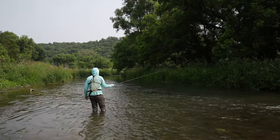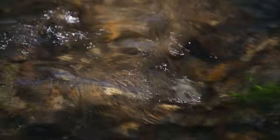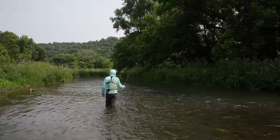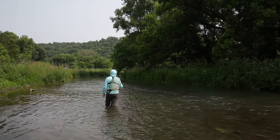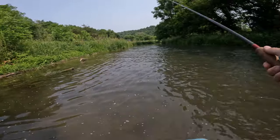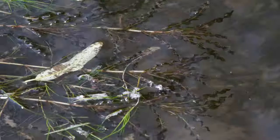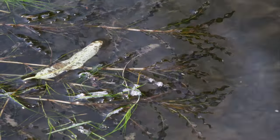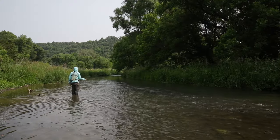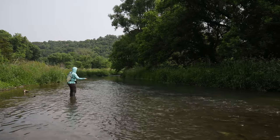This place does not scream trout to me, but we obviously know they're in here. This creek is spring fed. I wouldn't call it a spring creek, but cold, clear spring water does feed this creek. It's got some interesting topography. Sections of rapids interspersed with pretty long, pretty stagnant, sandy sections. Muddy, really. Silty and muddy. Oh, there. Ah!